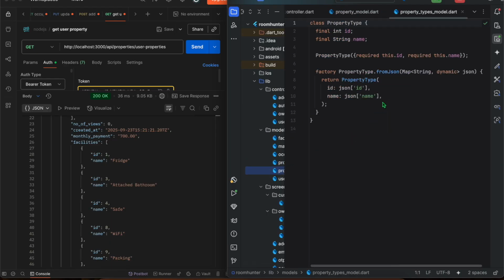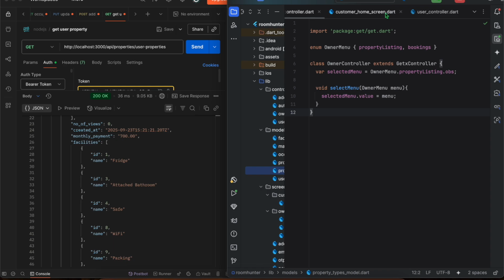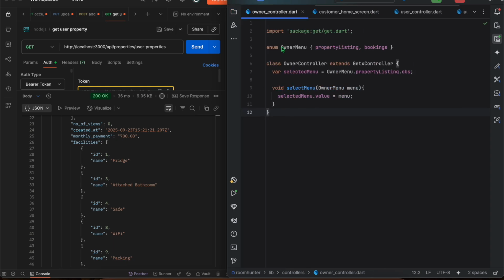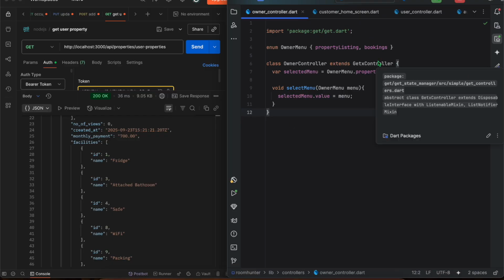This is similar to facility, just change the name to property type. So these two models that we created are for creating our properties, and also to list out all the properties, we need these models.